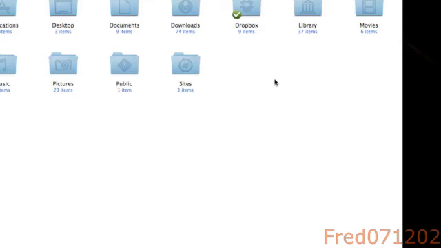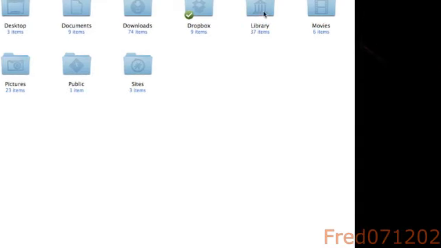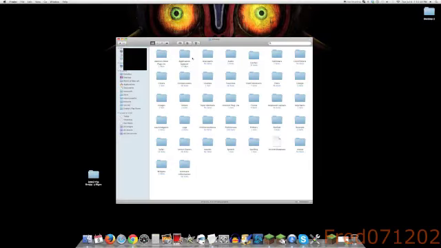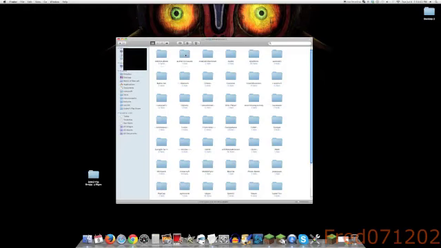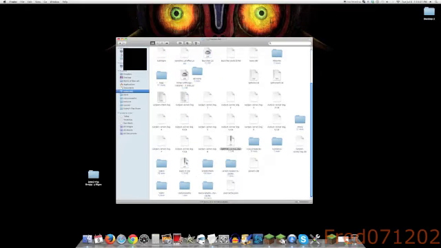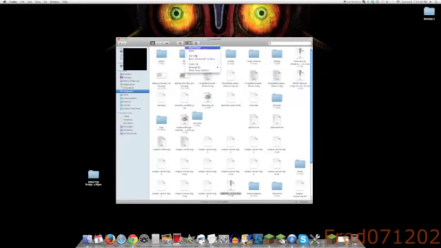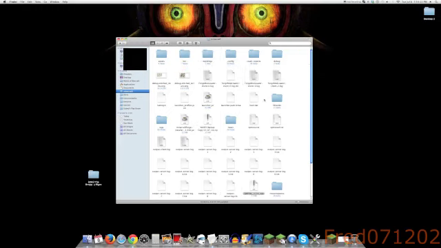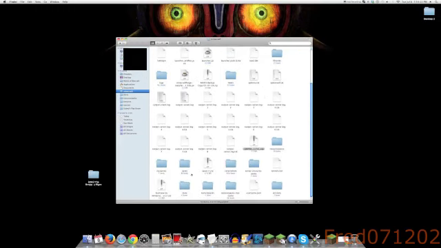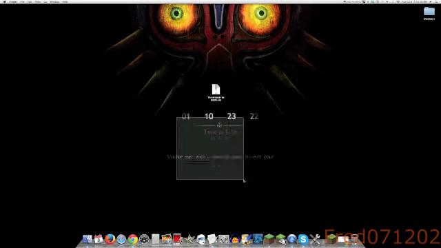Now, go into Finder, and go in Library, Application Support, and in Application Support will be a folder called Minecraft. So you go into Minecraft, it won't be nearly this jumbled around, but there will be a folder called Saves. Now you drag this folder into Saves, and you just exit Finder.